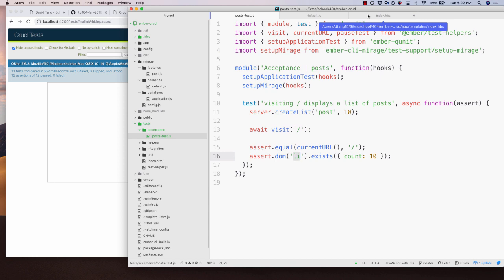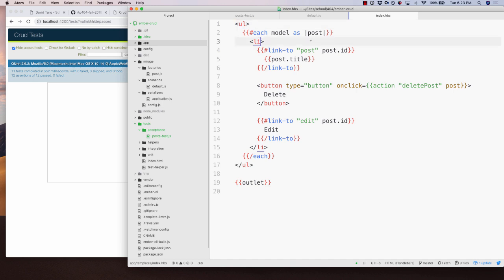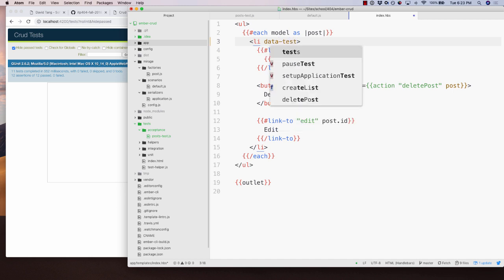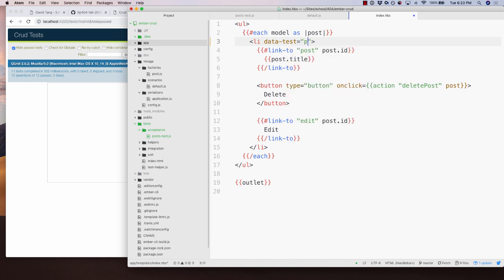So you want to find this balance where you don't have to update your test so much, or make your test less coupled to your markup, so that we're verifying the behavior still works, even if things like styling or markup changes don't necessarily break the test. A common practice is, instead of targeting things like CSS classes that might change a lot or HTML tags, to use an HTML5 data attribute. So we can say something like data-test equals post.